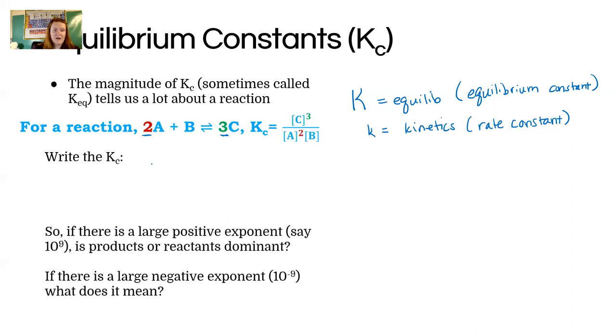So as it turns out, if we have this equilibrium reaction right here, it's always every K, every equilibrium constant is always product concentrations, all of the products multiplied together, divided by the reactant concentration. So that's kind of a chant I have in my head when I'm doing equilibrium, it's products over reactants, always. So here, we have an equilibrium constant that's defined as C raised to the third power. That three comes from the coefficient. And our reactant A raised to the second power, and B is of course raised to the one, which we don't usually write. That's an equilibrium constant completely different than the kinetics rate constant, which had nothing to do with the reaction coefficients. So this is where we're going to be using those coefficients. But it's always products over reactants.